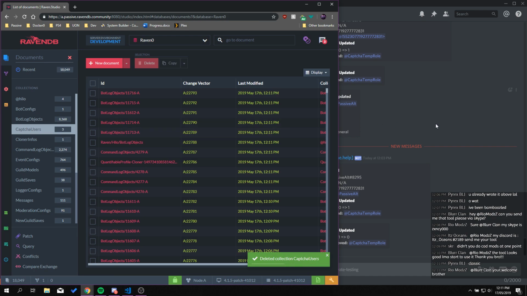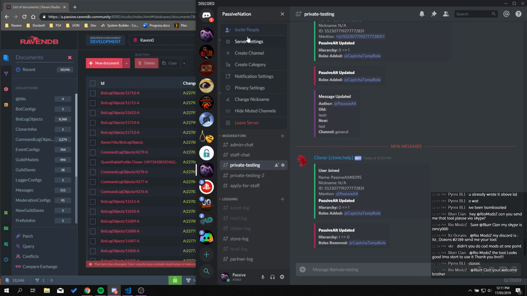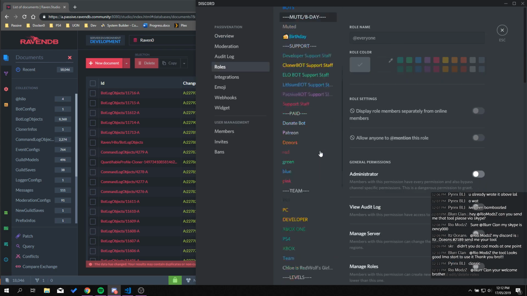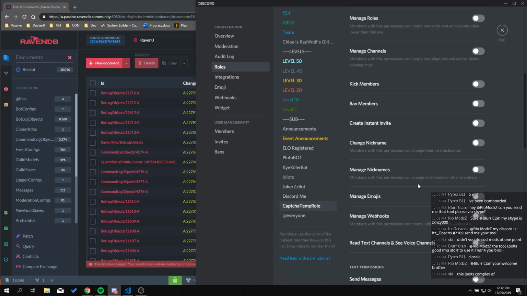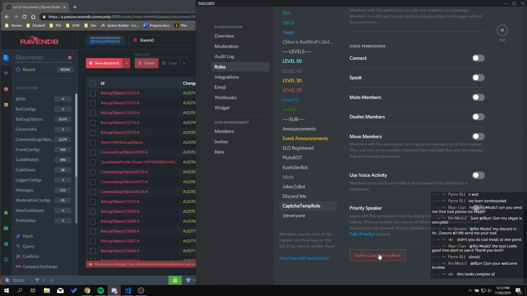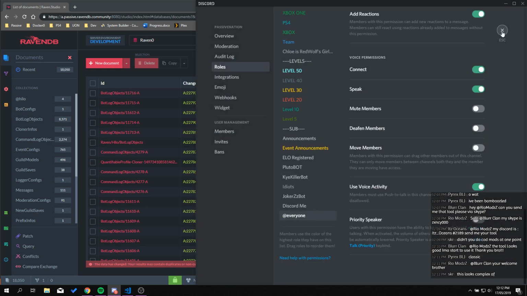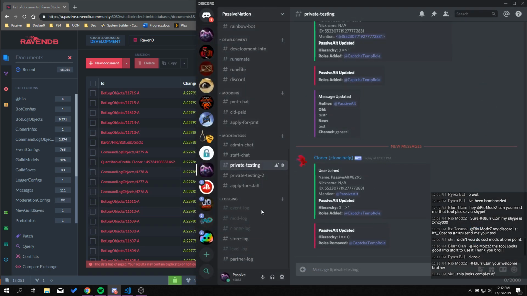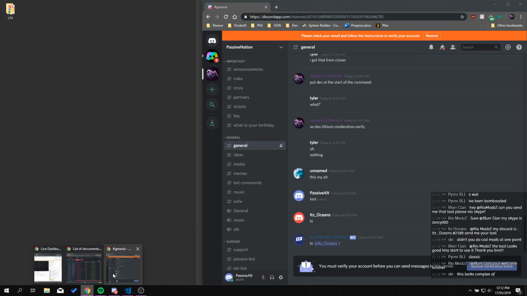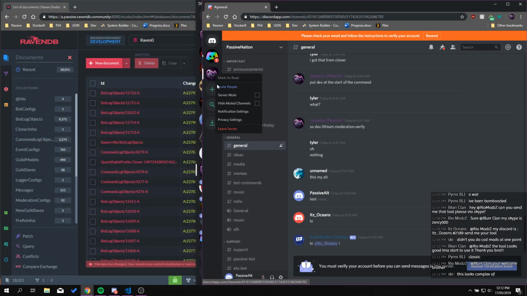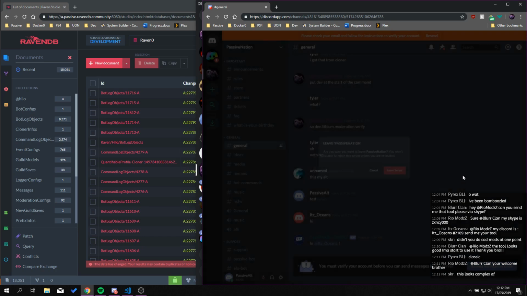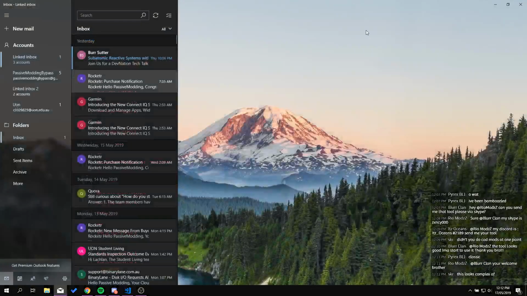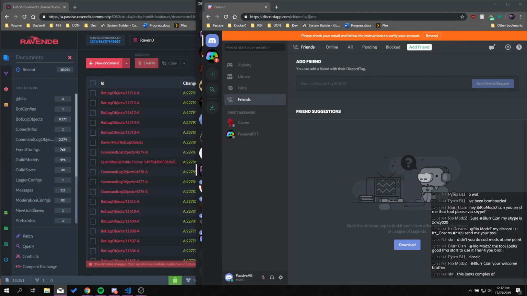And then I also want to go to server settings, roles, delete this role, disable all that. Yep, good. And then I can go to the alt account, leave the server. Yep, all good. Just going to verify this email real quick.